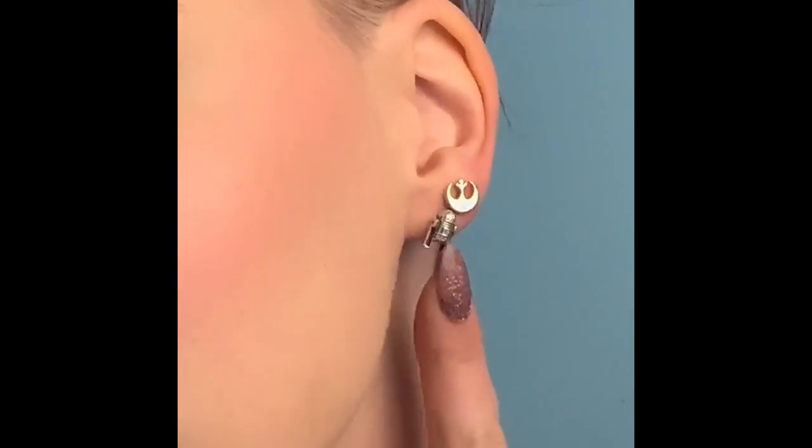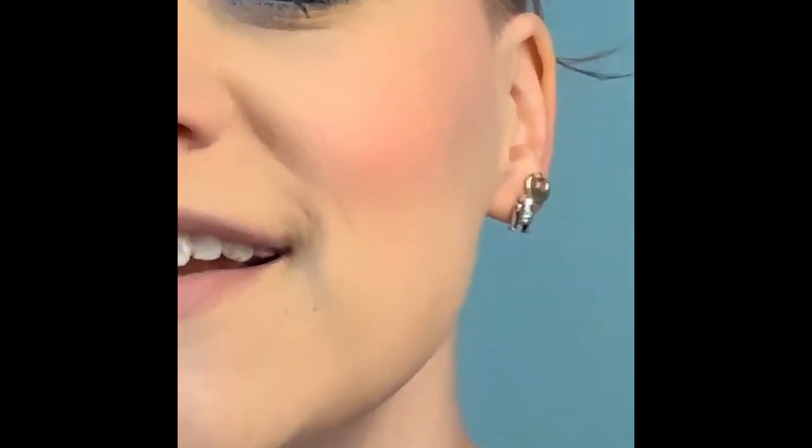I know Princess Leia does not wear a lot of jewelry in the movie, but I do have these really cute Star Wars earrings, so I will be rocking those today. I'm going to pop my wig cap on and then put my wig on. I got my little earrings in — I got my rebel symbol and my little R2-D2. I was going to try to figure out how to marry my R2-D2 for the day, but he was not going to have that. So if y'all don't know what a wig cap is, this is what it looks like — it's a nylon cap, super duper tight to your head so you can properly get all of your hair to lie down.